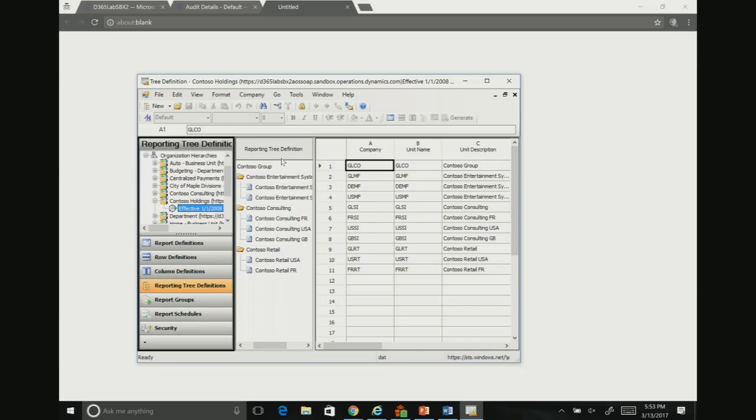This was based off an org hierarchy, but you can also create your own reporting trees. I'm sure we have lots of sessions on financial reporting. In fact, there's a lab coming up right after this session on financial reporting, if anyone is interested in joining.